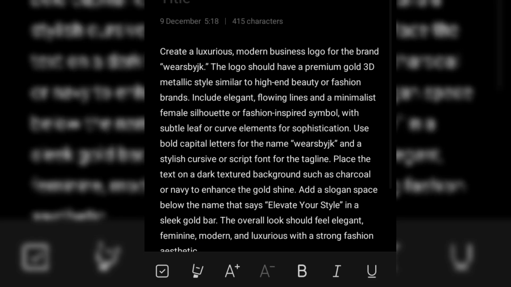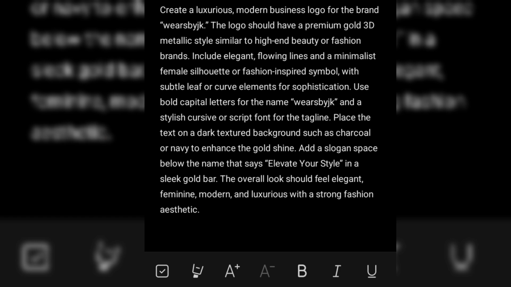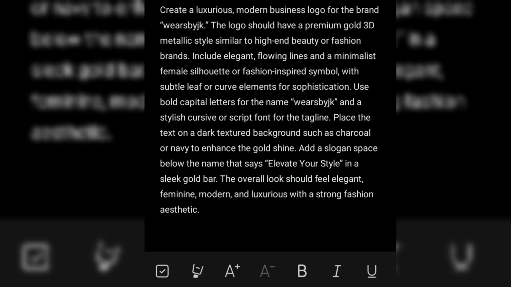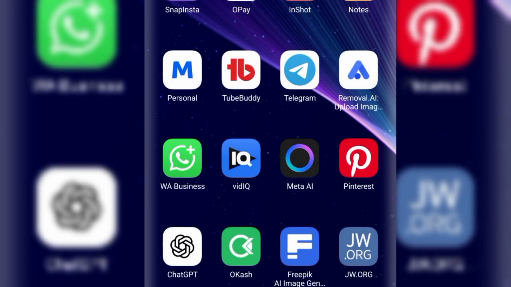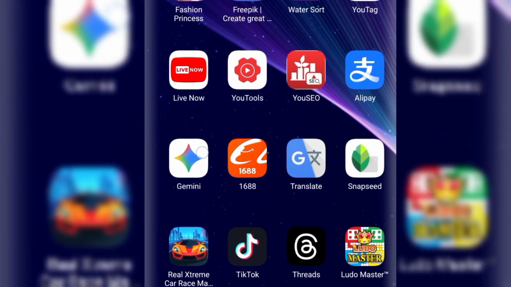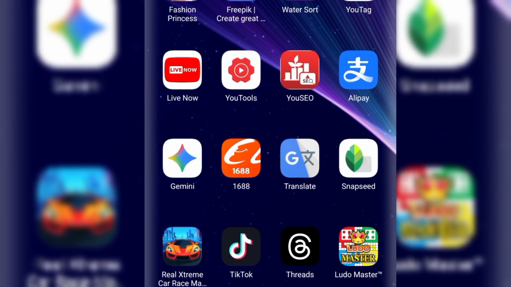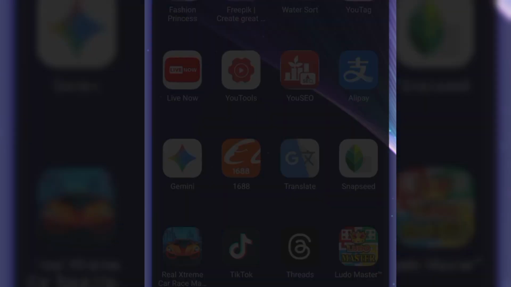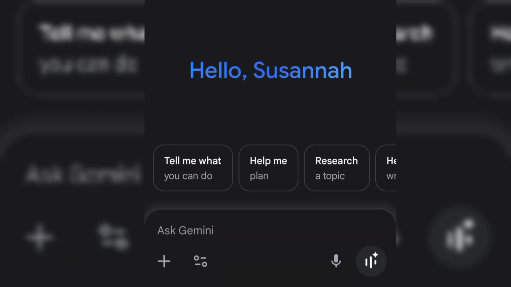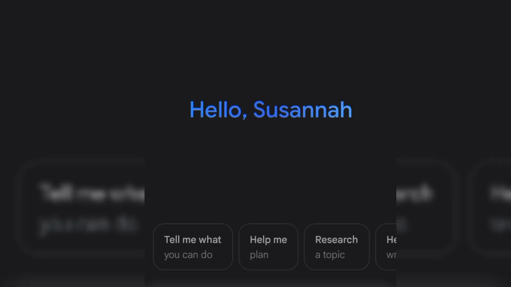Okay, so this is just a tutorial, so I'm not going to be doing much editing. I'm just showing you how to do it. So stick with me. We are going to copy this now and head over to Gemini AI. If you don't have Gemini on your phone, this app right here that I'm highlighting, you can download it from Google Play Store. So we are going to click on this now and send.